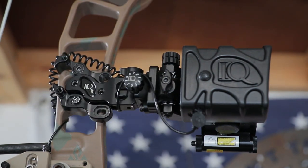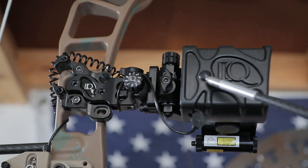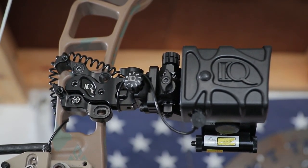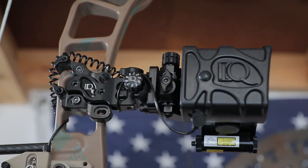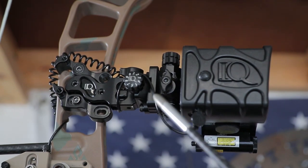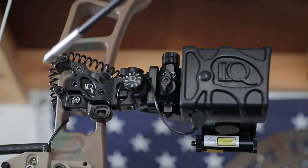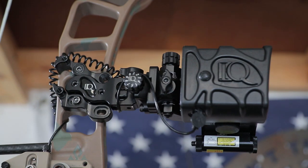That's going to allow you to move the laser position left or right relative to your riser. These right here are the mounting holes for your quiver. This right here is the membrane button that turns on the light — there are four positions: off, and brightness levels one, two, three, and four. Down here is the port where you plug in your button for the laser rangefinder — it has a cover on it. I've got the cord looped around and it's out of the way. It's got a decent long cord with a coil in it that takes up slack automatically.